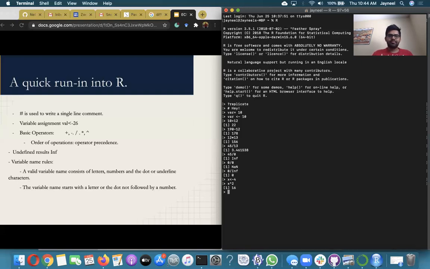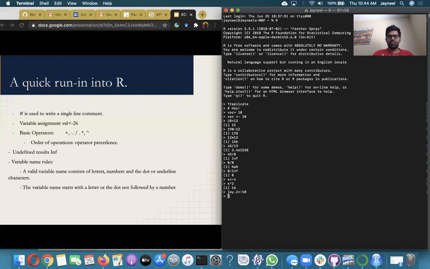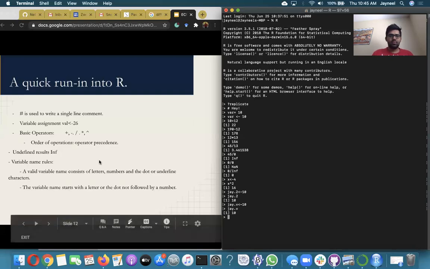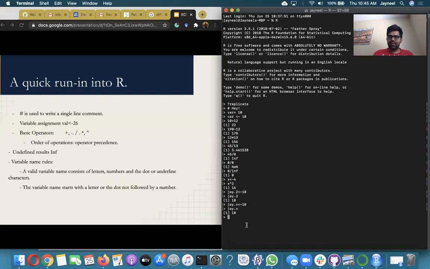Next is, okay, so undefined results are in INF, variable name rules. A variable name consists of letters, numbers, and the dot or underline characters. So if I write it as j.2 equal to 10, j.2, so it's 10, right? So this is allowed. But if I say j.v, that's allowed. Okay. What is not allowed here? Let's see. vj 10.